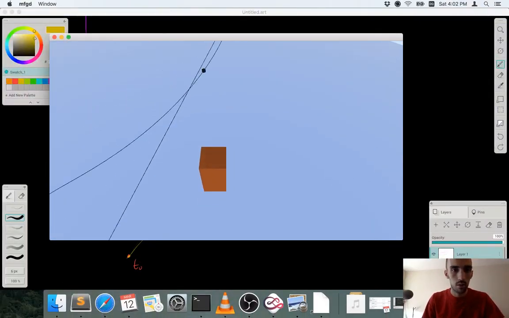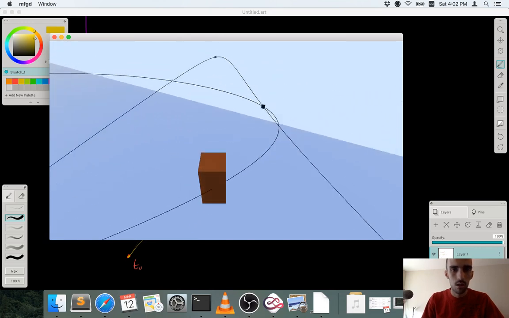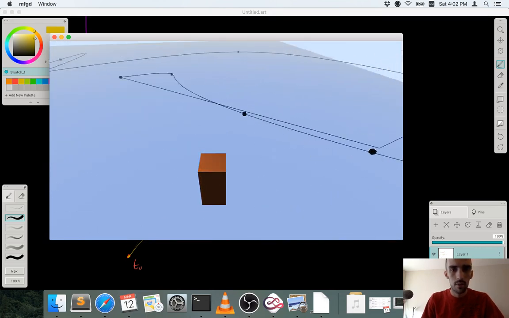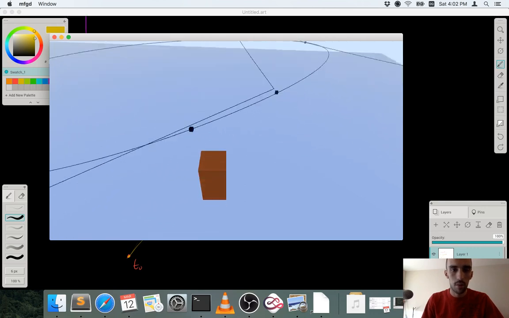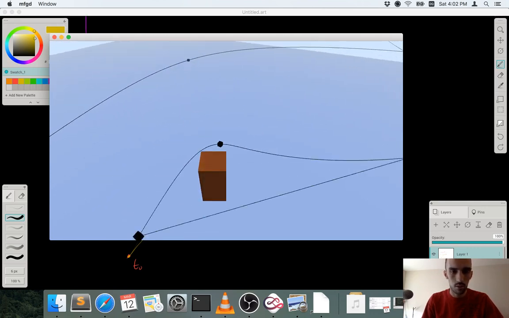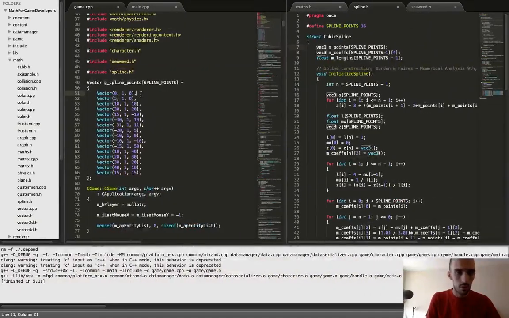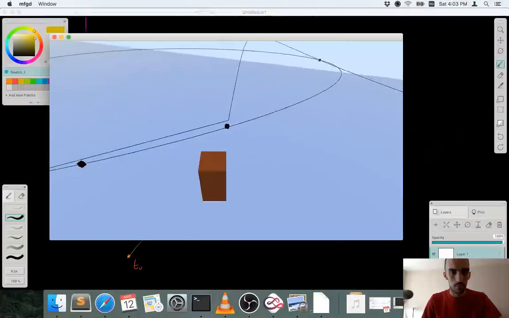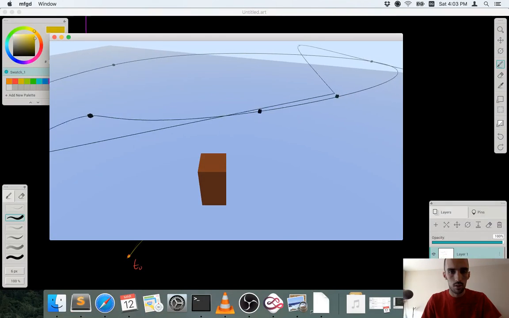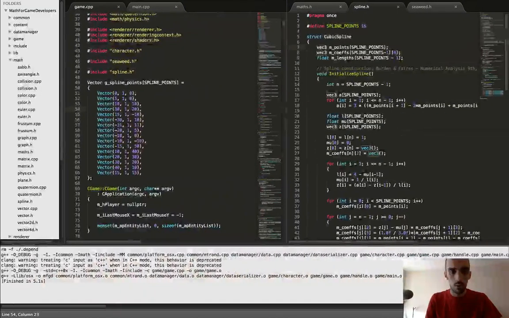Okay. Then we hit 10, 10. All right. Okay, I think here's what's going on. I'm going to change this one too. So this is 0, 1, 2, 3. And I'm going to make it more in this direction.